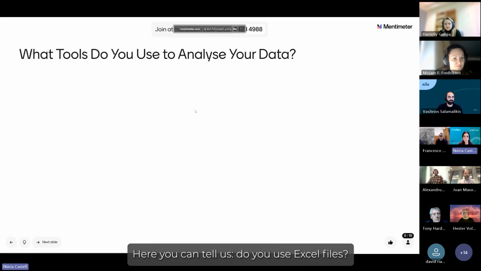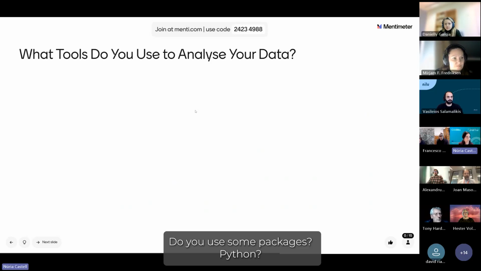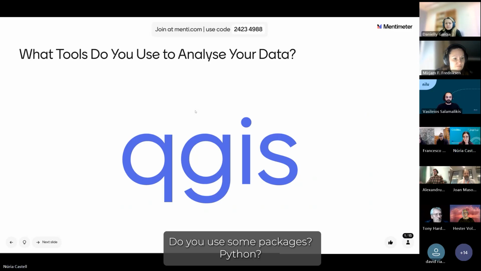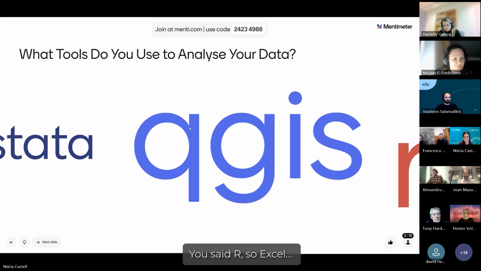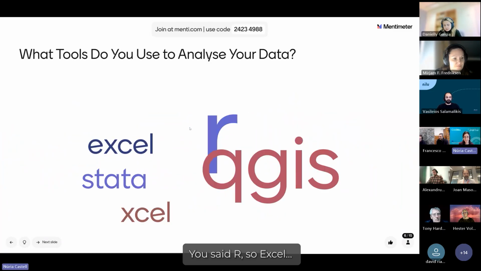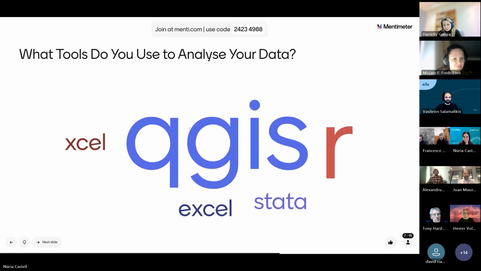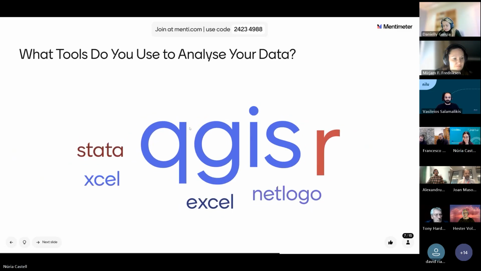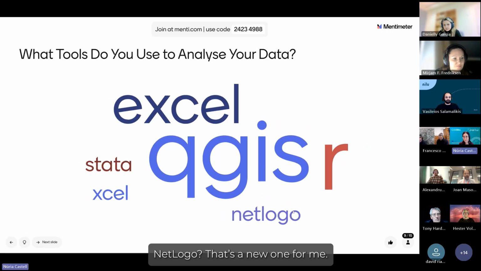And here you can tell us, do you use Excel files, do you use R, do you use some packages, Python, QGIS, Stata, R, so Excel. NetLogo, that's new for me. So it's also coming.